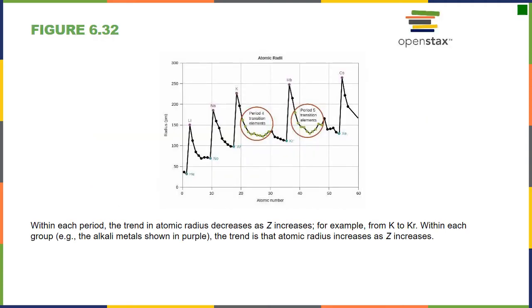So, radius. If we take a look at our radius here, if we go from helium to lithium, it is going to go up. Lithium is going to be the largest element in our period 2, and then it's going to decrease. Sodium is going to be our largest element in period 3, and then it's going to decrease. Potassium is going to be the largest element in period 4, and we're going to kind of ignore the transition elements. But again, we know that as we go down a group, it's going to get bigger. So potassium is bigger than sodium, which is bigger than lithium. And as we go across a period, it's going to get smaller.